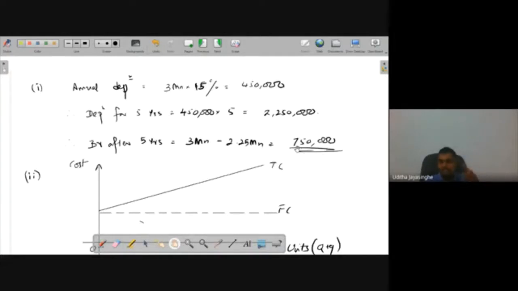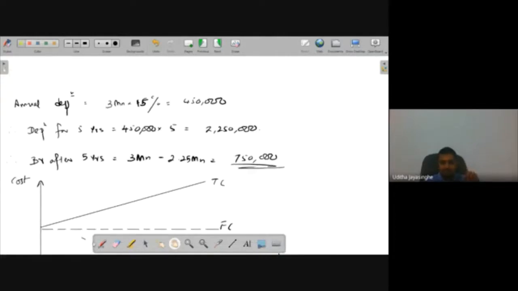You charge another year, what is going to happen? You take out another 450,000 from this machine. So this particular number, there's a further discussion. This particular number, you take another 450,000.